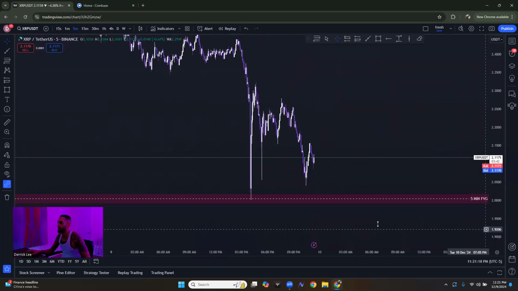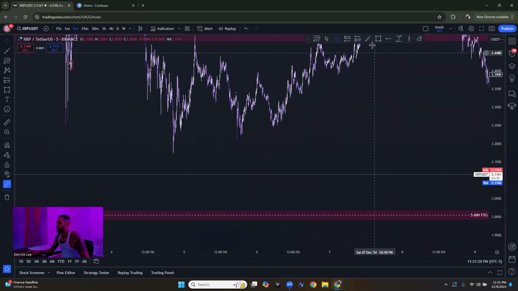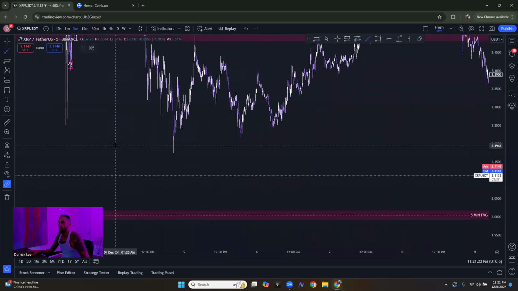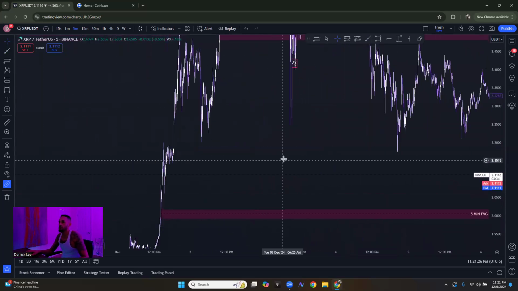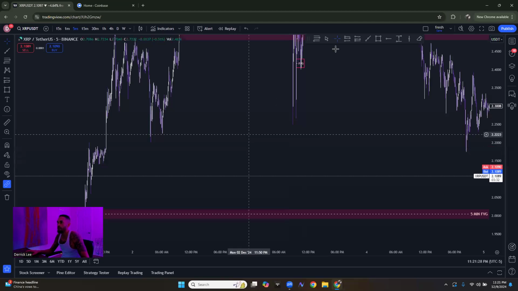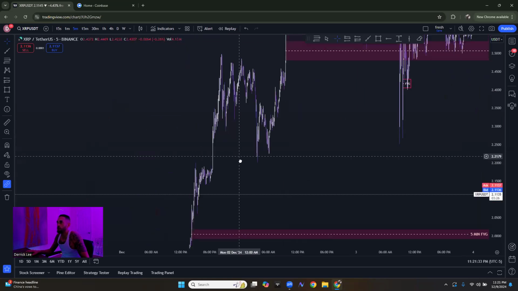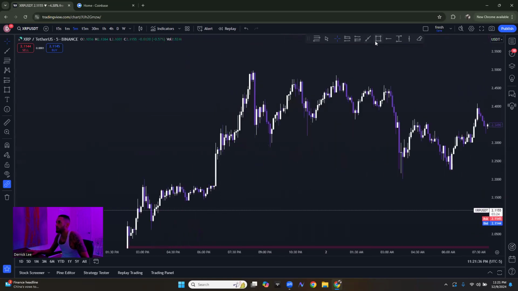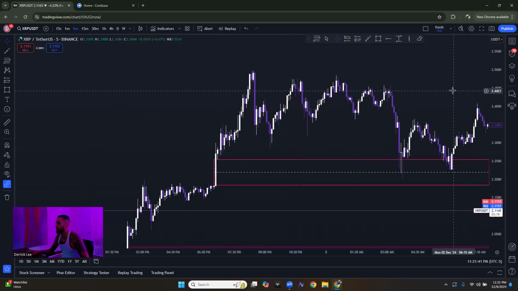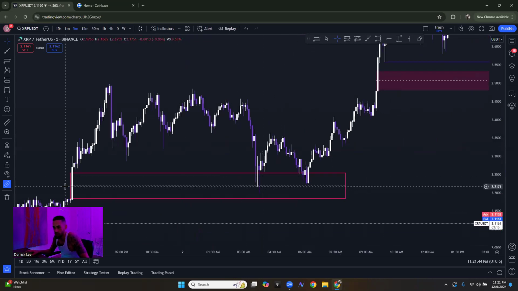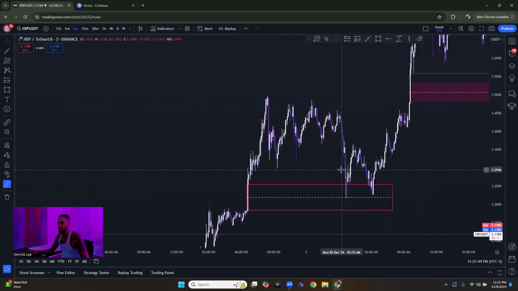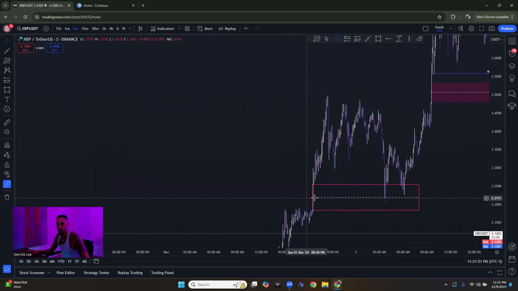So now, what was that real sexy one at? What day was that? When everybody was scared out their mind. So we filled in this inefficiency right here. You see how price is respecting 50% of this buy side imbalance, and then we see higher prices. This is the exact level that price is going to refer back to before it sends prices higher.